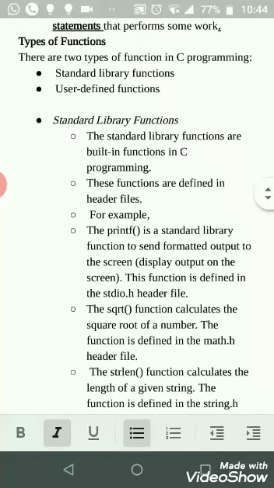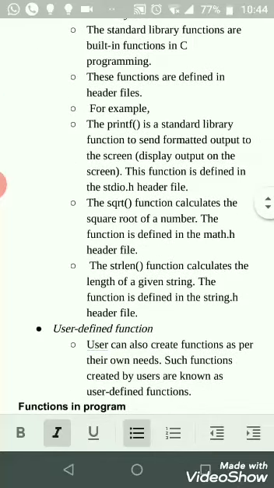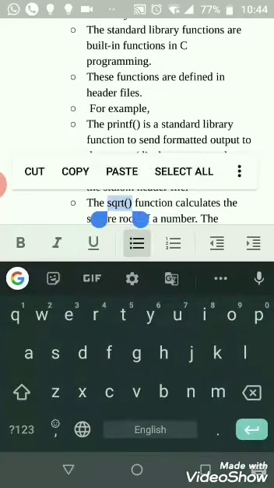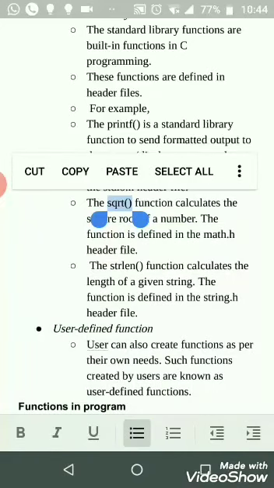For example, you are using so many functions like printf, scanf. Are you the designer of this printf function or scanf function? No, these functions are already defined and declared in stdio.h. Similarly, so many other functions are there. If you want to use some built-in function, for example, sqrt, this is a function for finding the square root of a number. This function is declared in a header file called math.h.